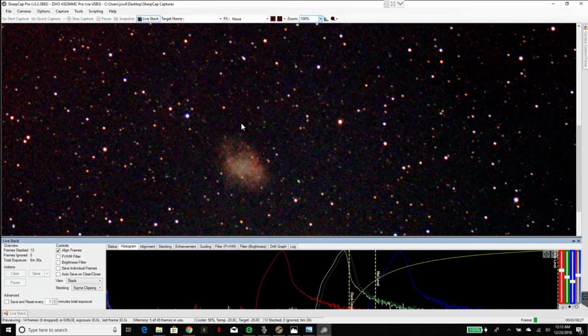NASA actually, we've been taking photos of this ever since we started taking photos of deep sky objects. If you look online, there's a video that they put together of, I think, the last 30 years of photos of the Crab Nebula. And the really interesting thing is that you can watch how this has changed.